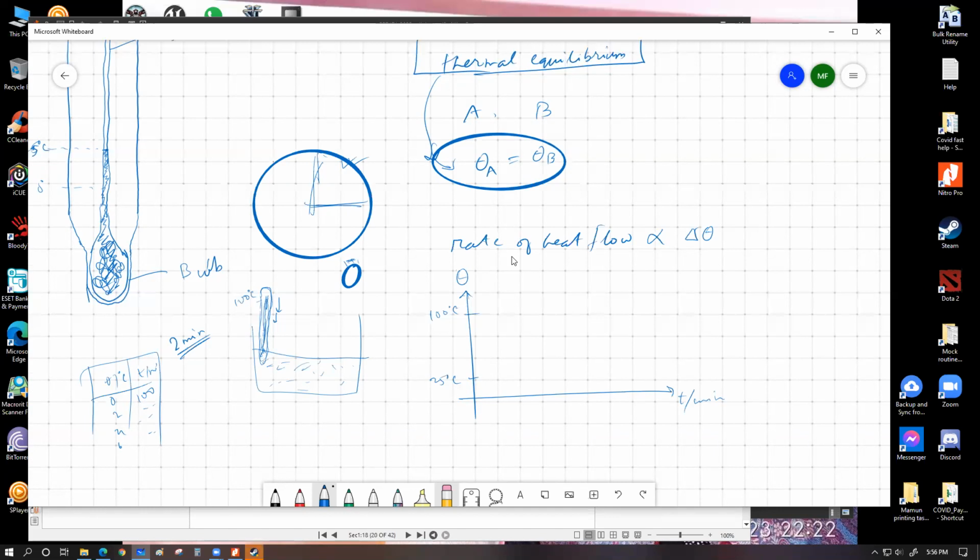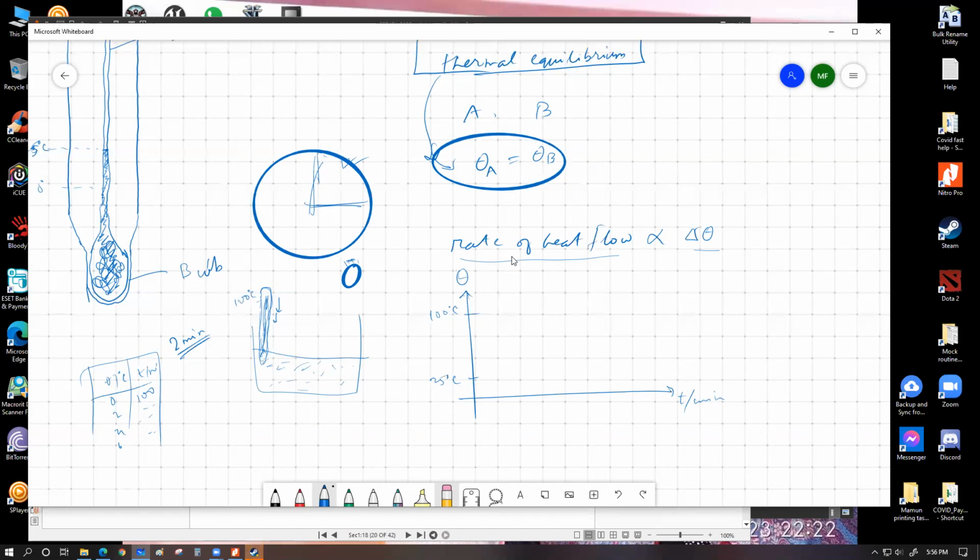Pretty close in this case, because you can see over here, the rate of heat flow is directly proportional to delta theta. Why I'm using the term pretty close, I'll explain in a bit. What do you need to understand? When the cooking pot is just taken off the stove and placed onto the ground, in contact with the atmosphere, the temperature difference between the water and the atmosphere is 75 degrees Celsius.